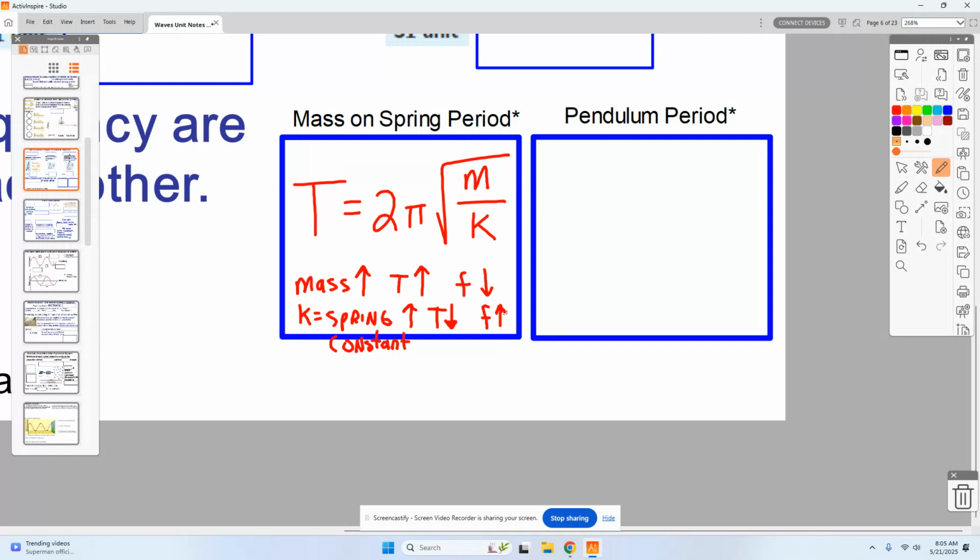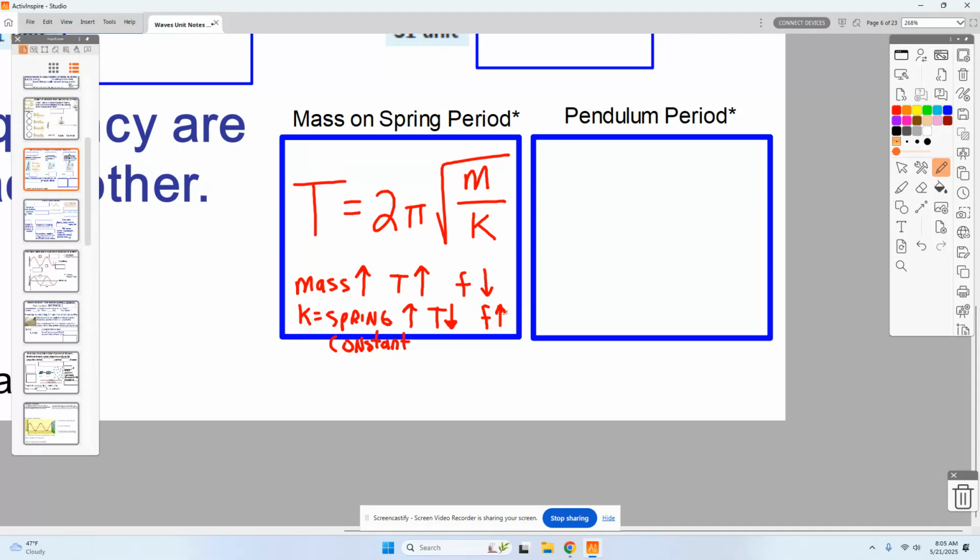Twice as much. Okay, thank you. I appreciate that. I make the mass twice as great. I would only increase the period by about 1.4 times, and that's because there's a square root there. So if I make the mass twice as great, and then I take the square root of 2, the square root of 2 is not twice. It's not 2. It's only about 1.4.